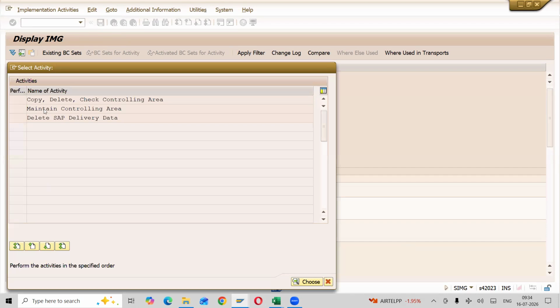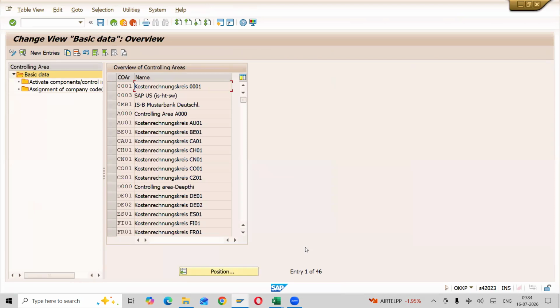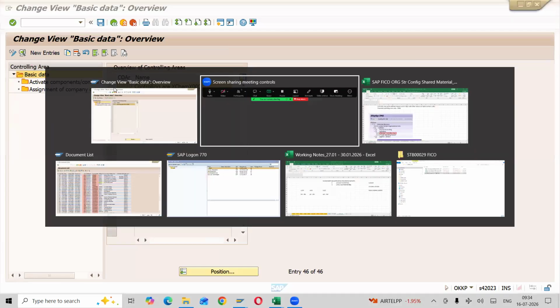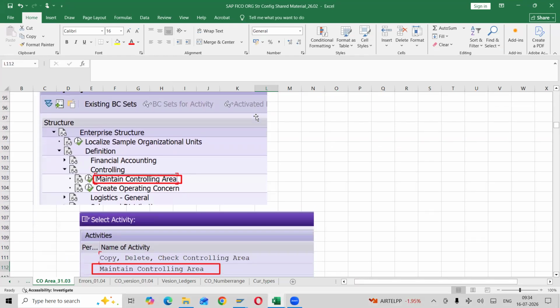Yes, X triple zero we have created. Our controlling area name we have given as X triple zero. A 4-digit code we can give, and we created it as X triple zero last time.